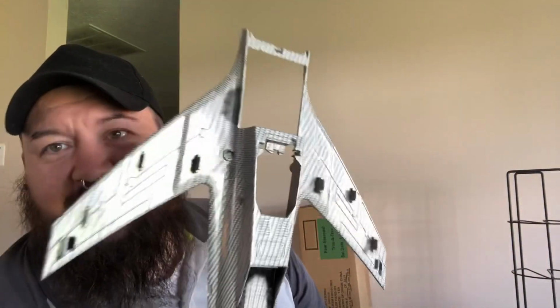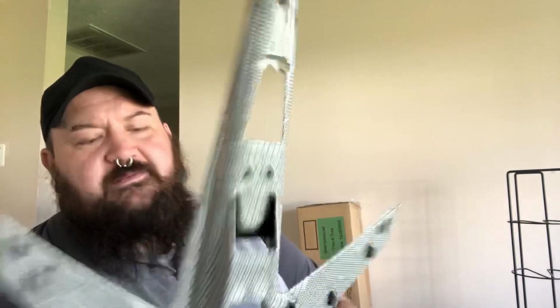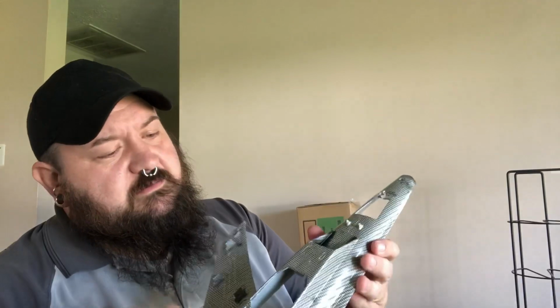I've never actually done any kind of custom before until now. Digging through some stuff that I thought I got rid of, I had a GI Joe Conquest. I have a buddy who does hydro dipping, and had this Conquest hydro dipped in carbon fiber. A little different. Got some battle damage. But all around looks pretty good.